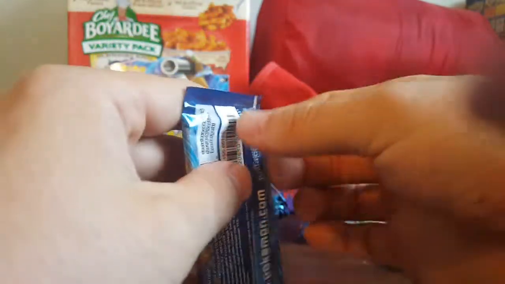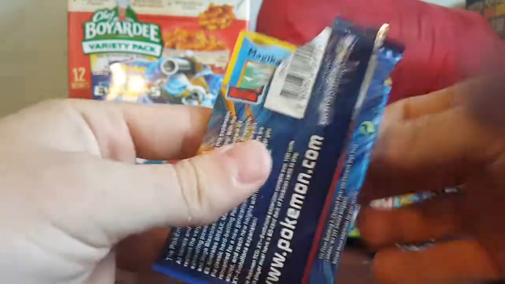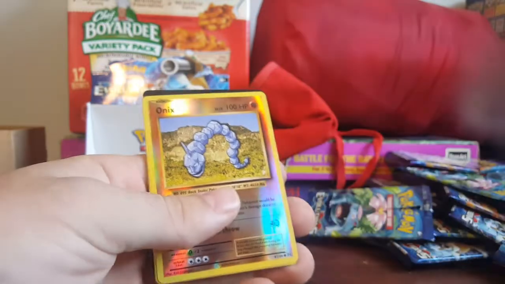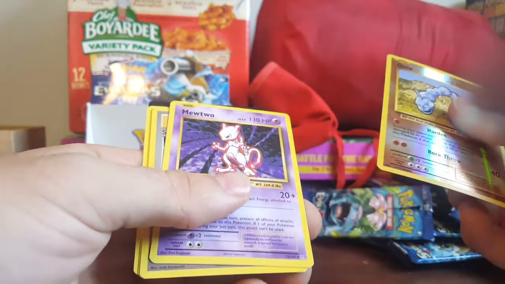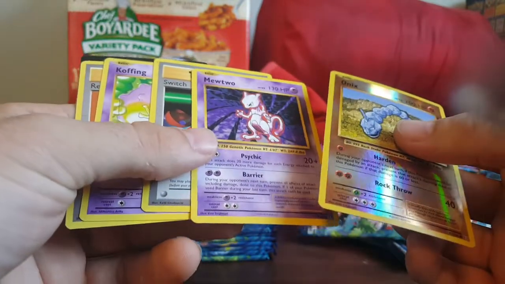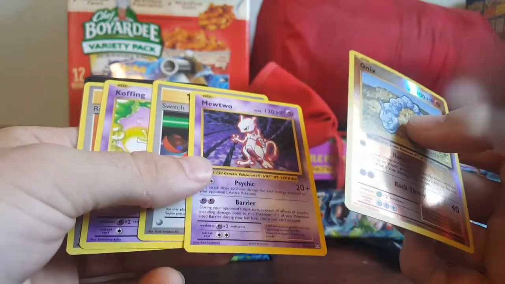This pack feels kind of heavy too. It's felt heavier than some of the rest. So hopefully Charizard is the holo in this pack, and the reverse is a reverse Charizard. That would be freaking sick if that happened. Magikarp, Electabuzz. Oh, it's a freaking Onix. Onix and a non-holo Mewtwo. That's bogus.